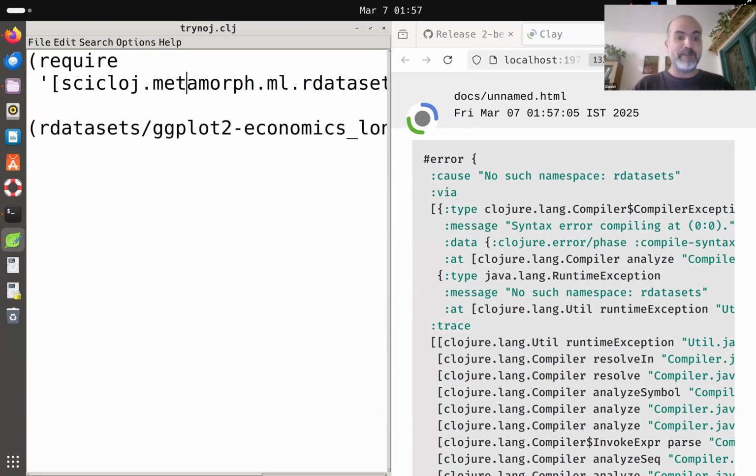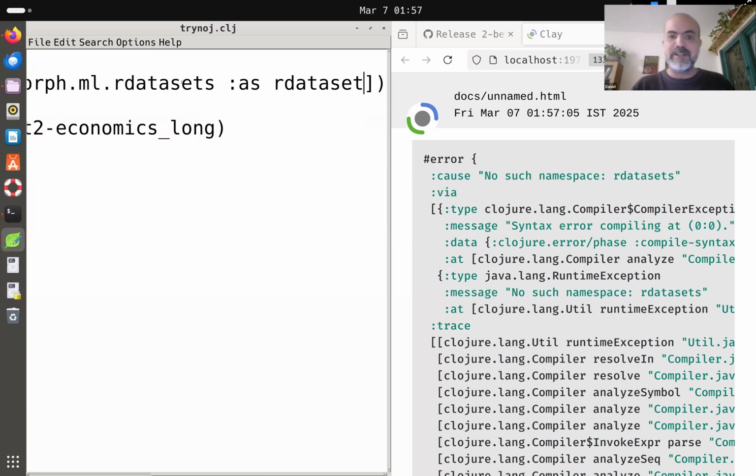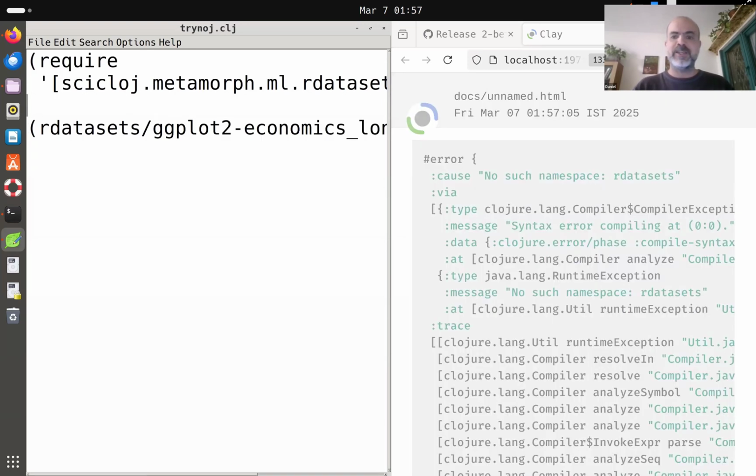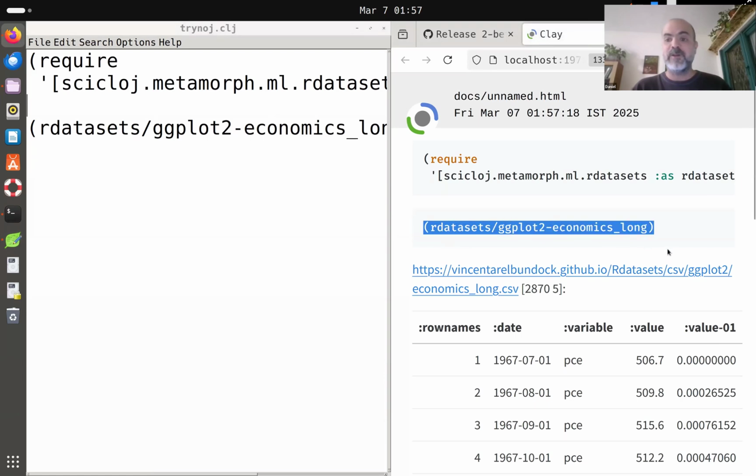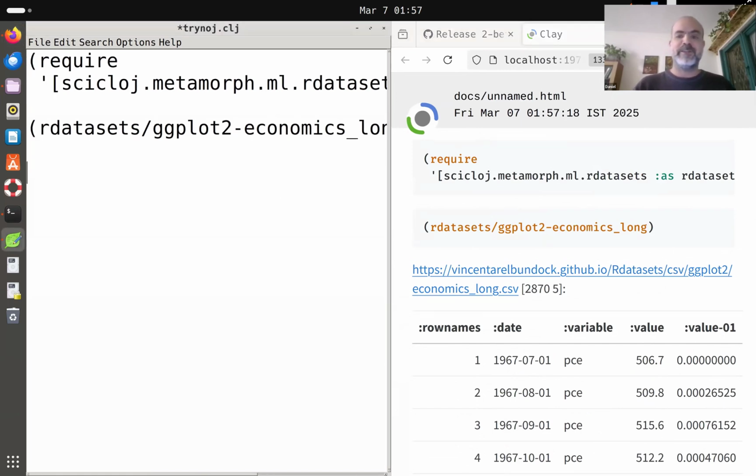You see, that's what happens when I have a mistake. It is not so bad to see. Yeah, I did have a little mistake in the name I gave it. So let us try again. Right. So now we see this function. When we call the function, it returns this dataset. This is a great collection of datasets that our friend Carsten Behring has created based on the R datasets collection.